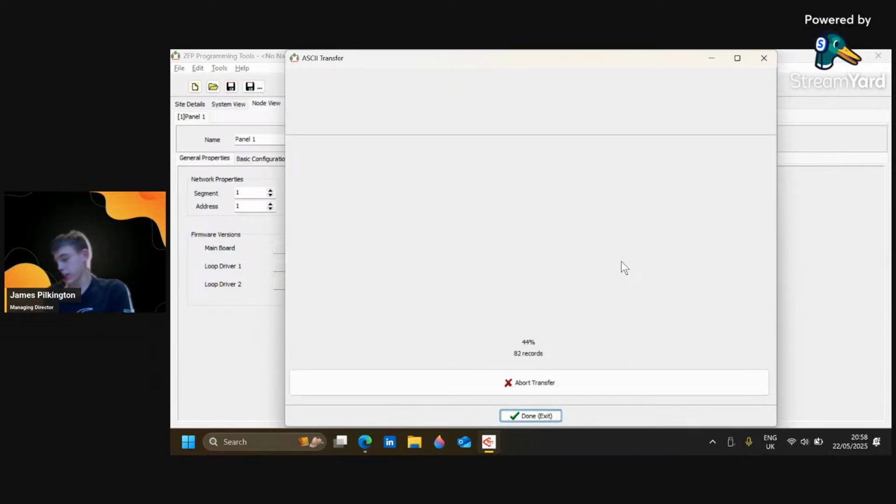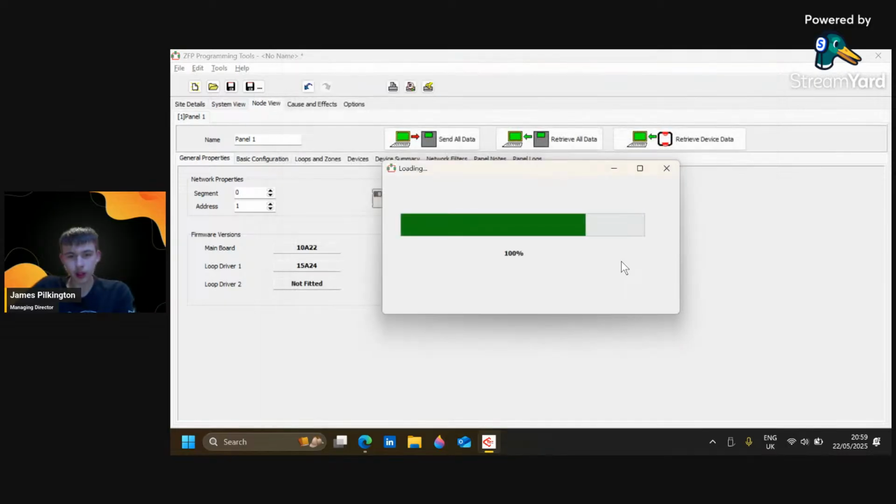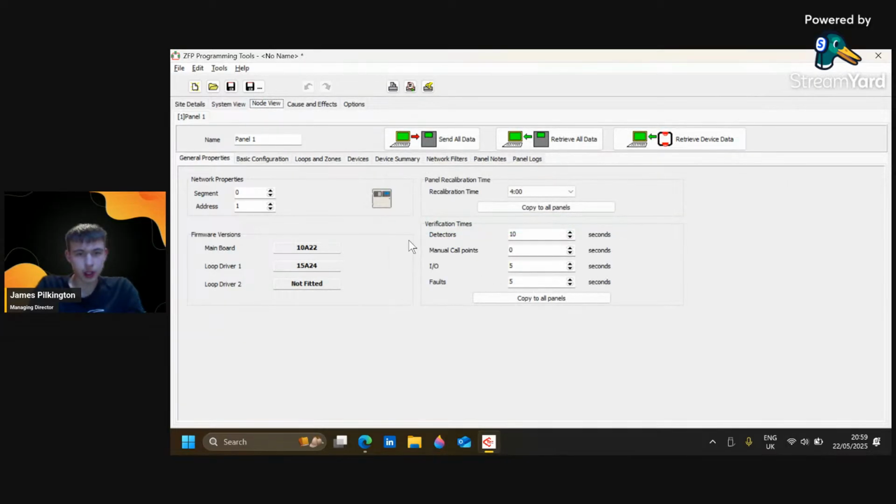That will automatically start to retrieve data from the control panel. This doesn't take too long. So you can see there, that has now retrieved all the data from this panel.